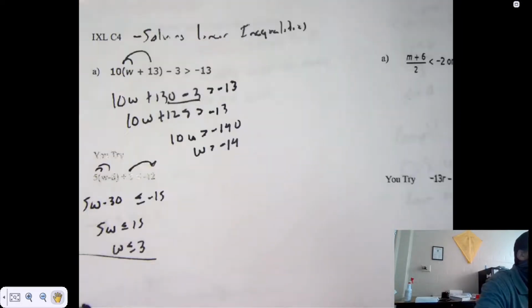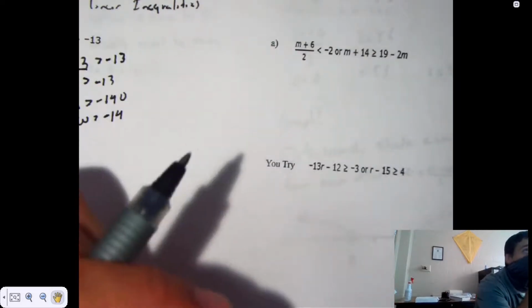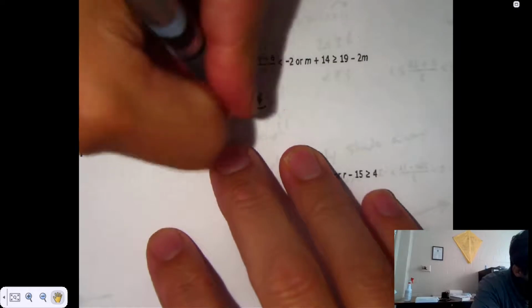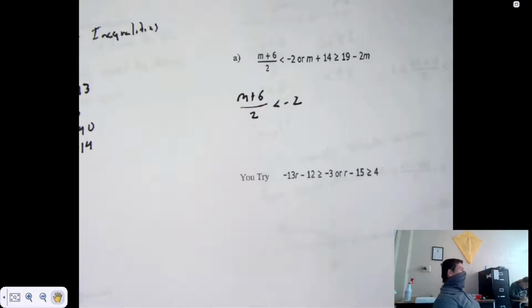So there's that. All right, I'm going to do A, then there's one for you to try. Your U-try is a lot easier than example A is because A has a fraction, right? That means automatically that most kids will not do it. So we've got m plus 6 sitting over 2 less than negative 2. Multiply by 2. Is that fraction dividing by 2? Is that what scares you to death? Well, some kids, yes, they just stop. That's literally where most kids hesitate at division. Just fix the division through multiplication.